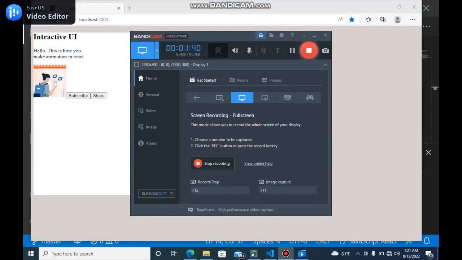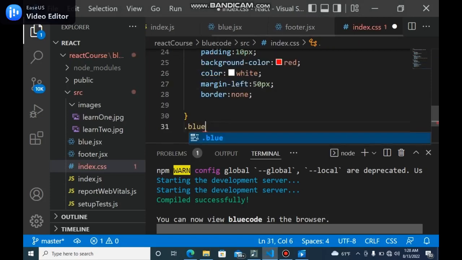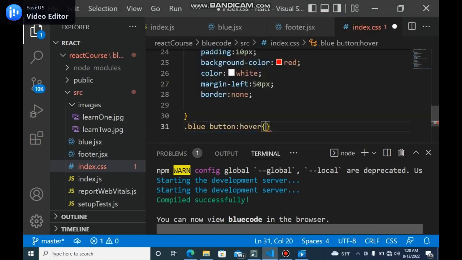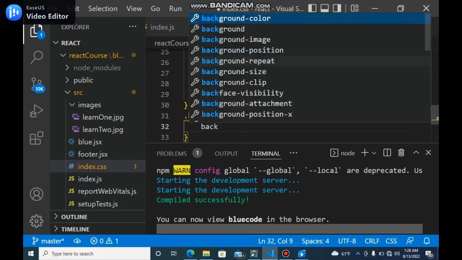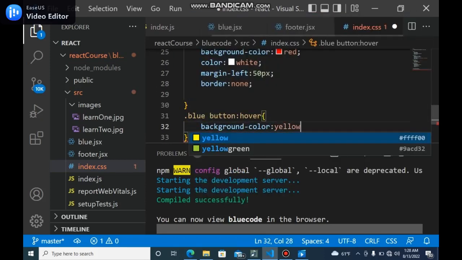Okay. So let me pause. So guys, I try to add some styling element over here. So the button is being awesome over here. When the user hovers over it, let me change the background color into maybe yellow, okay.